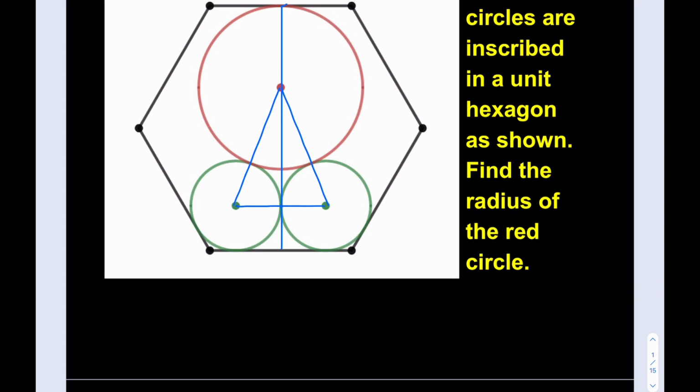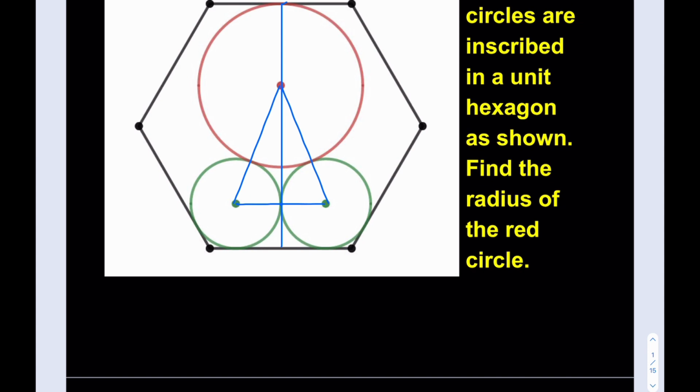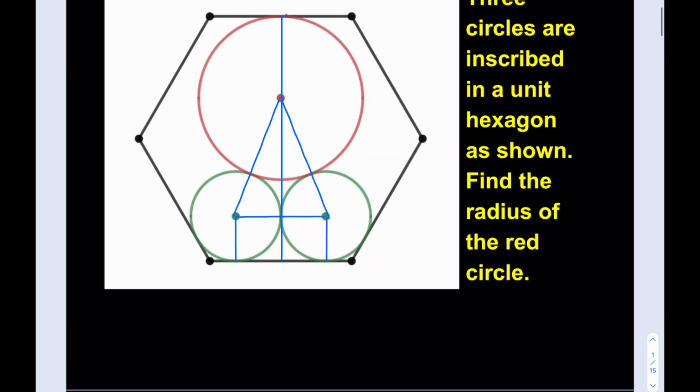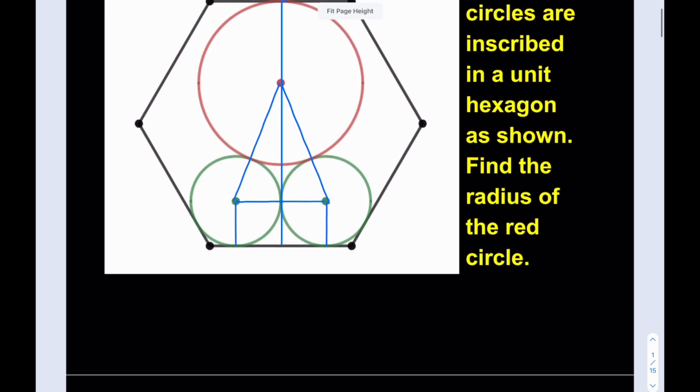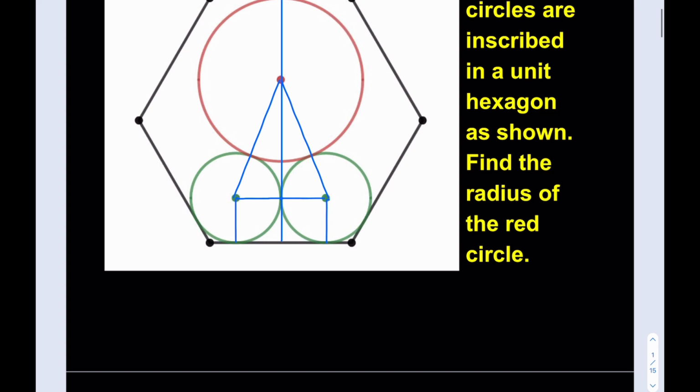All right, so we need to find the radius of the red circle, but in order to do that we need to find the radius of the green circle first. I mean we can find them at the same time, but I'm just gonna find the radius of the green circle because that's not too hard to find. If you go ahead and drop more perpendiculars and make more connections, we can draw these 2 segments, because basically we're drawing 2 tangents from a point outside a circle, and we know that they're congruent and we get 2 congruent triangles, so we're going to take advantage of that fact.